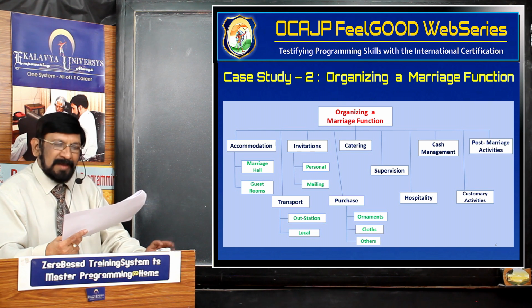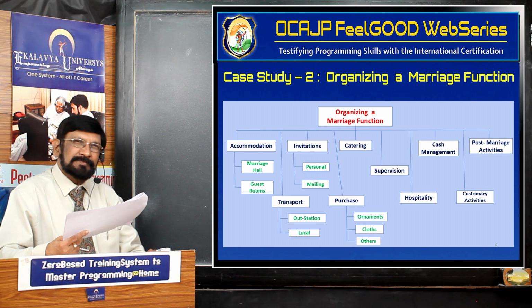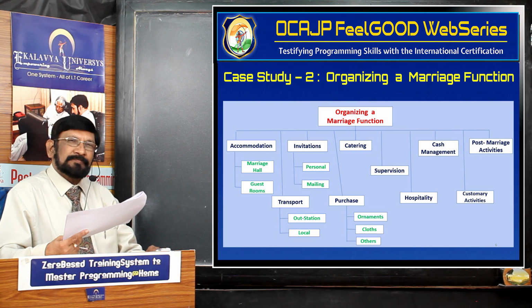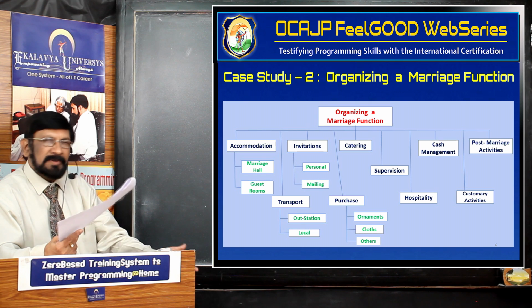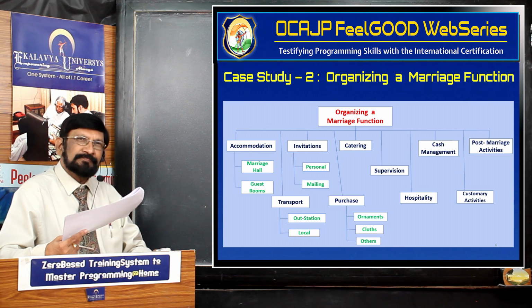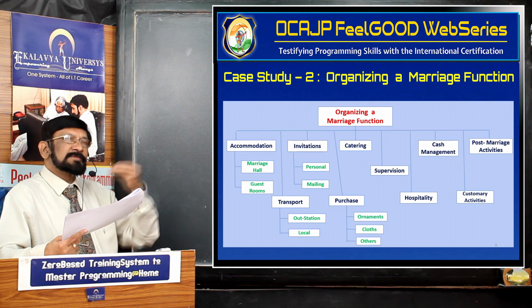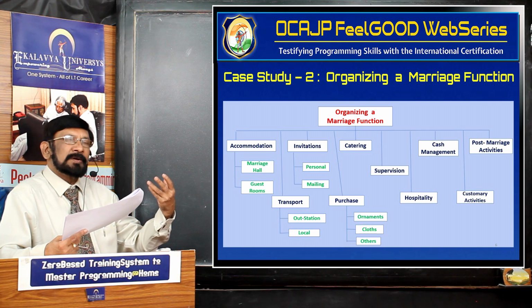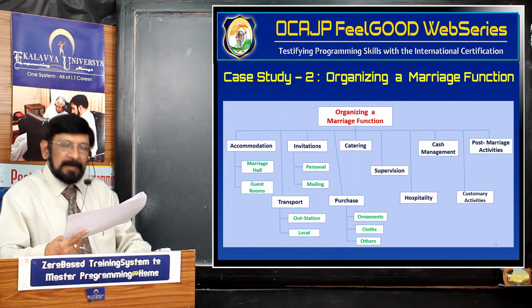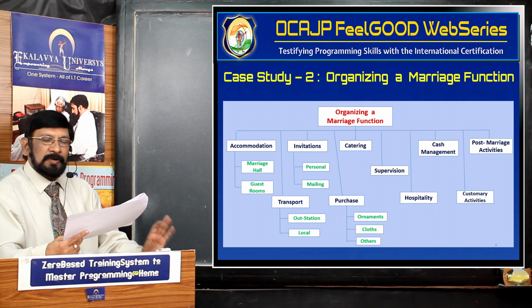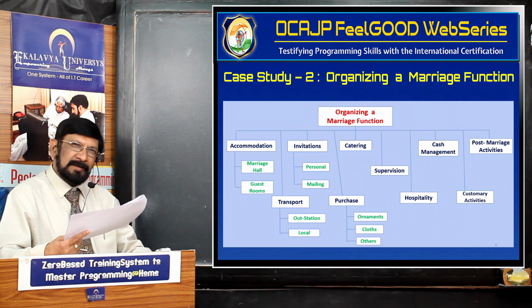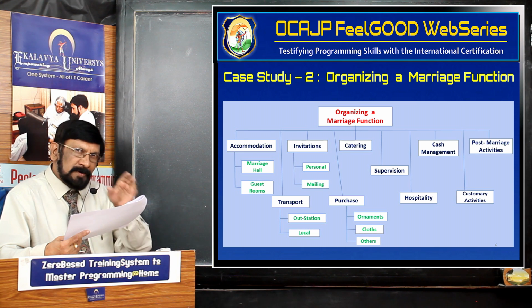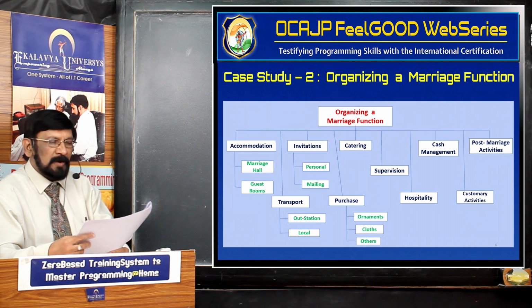However, without seeing this chart, if you can draw this, then that is good. I tried in several colleges. Out of thousands, no single student could draw all these things. But they should know. It is a matter of common sense. If you own this concept, you think about what is required in my marriage, take your own time and write it in the top-down modular approach. That is the approach. Then only you will be evaluated as a leader. It is not a matter of intelligence, but a matter of common sense. That point you have to understand.